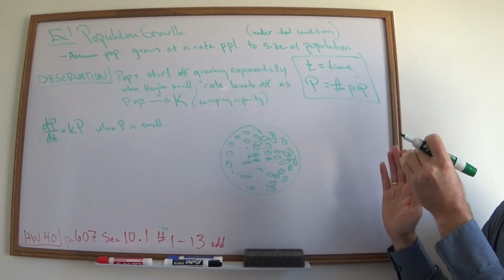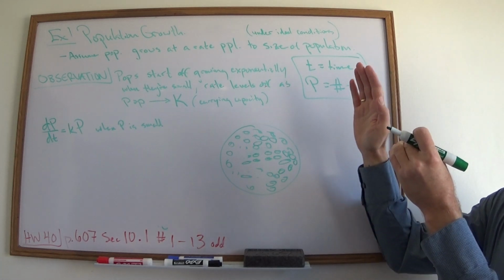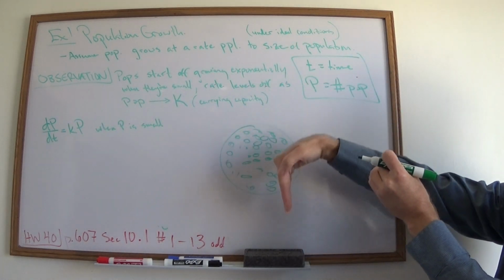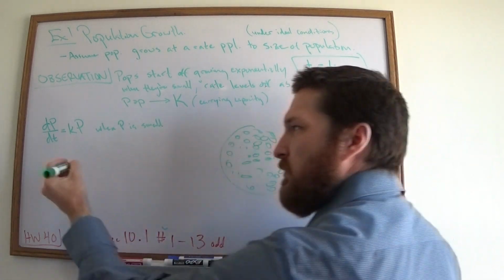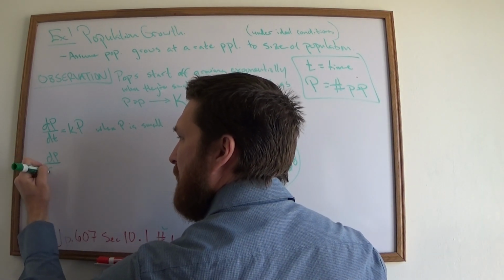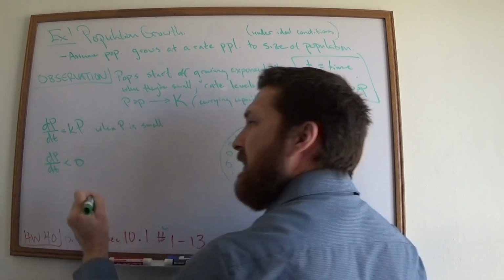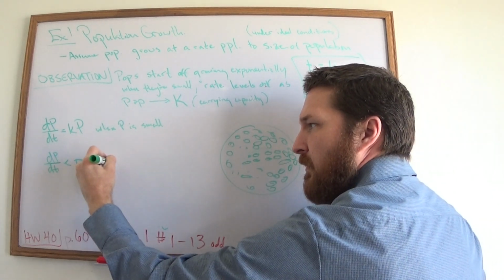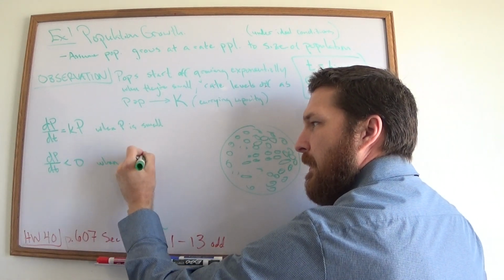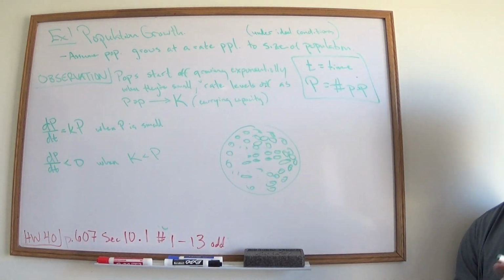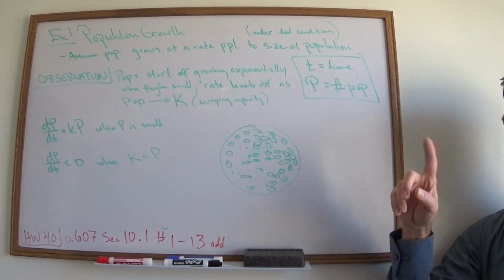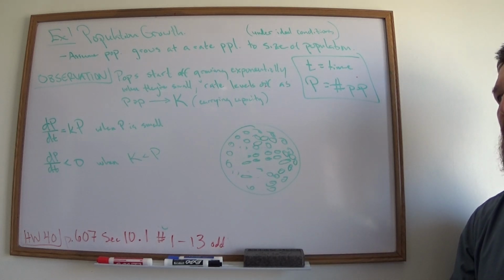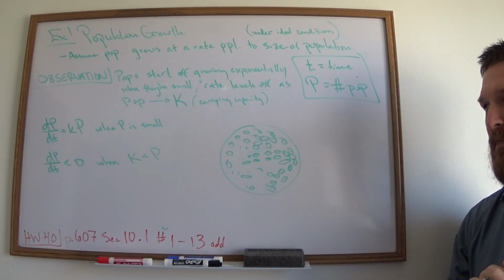What we notice is that when the population gets above a certain carrying capacity, the rate becomes negative. Okay. Does that make sense? So in other words, dP/dt becomes negative. The population decreases when P gets bigger than K. When you're past your carrying capacity, we notice that the population then decreases to go back towards the carrying capacity. Okay? Does that make sense?